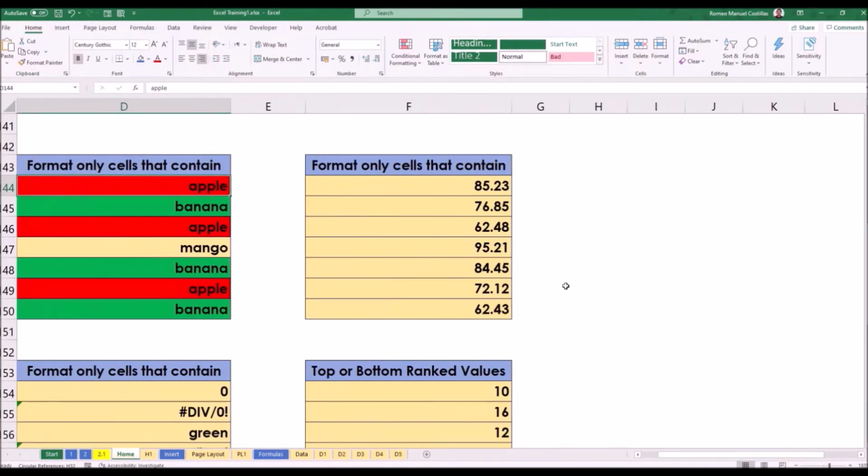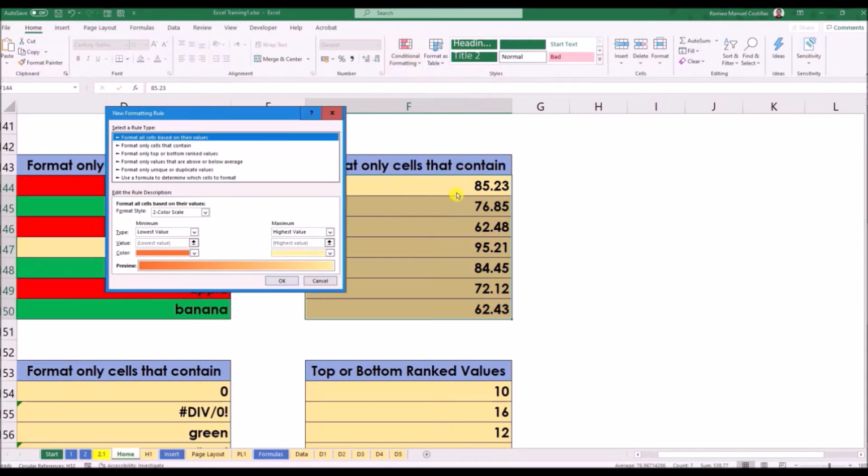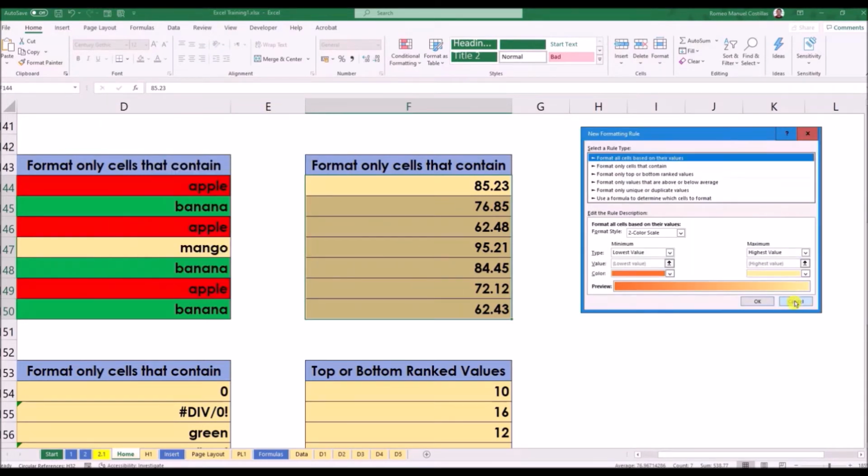Okay? So, let's say for example sa numbers naman. Gusto natin i-color, let's say orange kapag greater than 80. Okay, so greater than 80 for example, paano natin siya gagawin? Again, magagawa natin siya sa conditional formatting, format only cells that contain. Okay? Again, highlight the range.